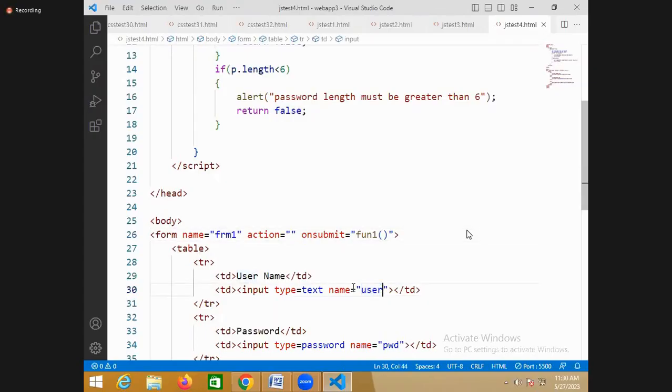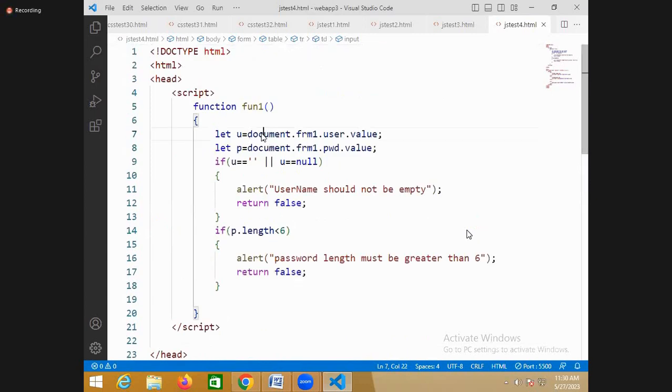User. This form is there in the document, and this user element is there in the form, so it is in the form of a hierarchy, right? Yes. This user is in the form and the form is in the document. Document dot form1 dot user dot value. Document dot form1 dot password dot value.